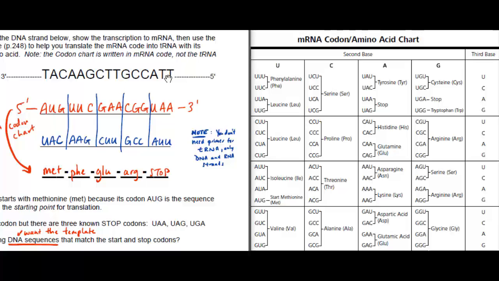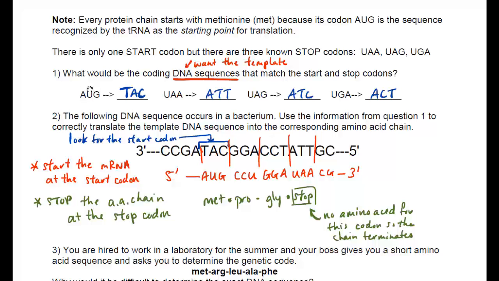But because there's 3 of these codes, let's quickly jump and see what the other codes would be if we translated them into the DNA language. So once again, here's our start sequence. AUG always codes for methionine, and its opposite in the DNA language would be TAC. UAA, UAG, and UGA are all versions of stop codons, and then these would be their DNA complementary counterparts. So it's worth knowing them. You'll always be able to work them off of the mRNA chart anyway, but especially TAC, really useful to know.